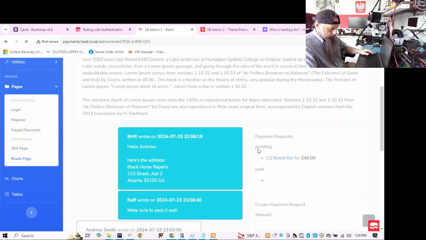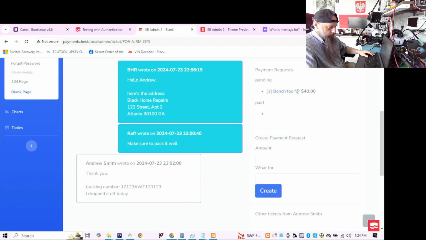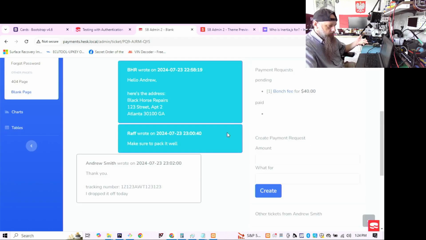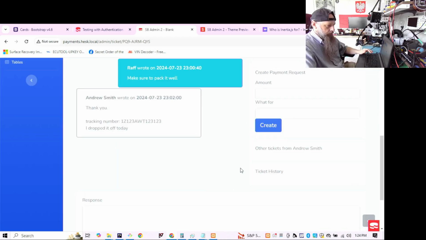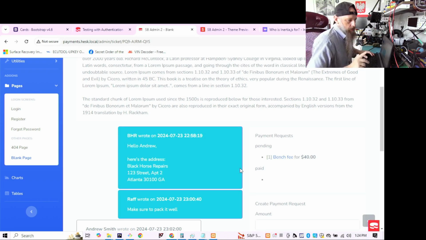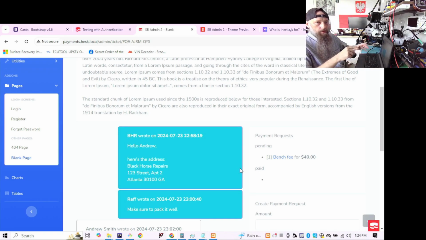So this alone is already a nice improvement for me, because now I can create payment requests from here. So I could technically even, yeah, because we're not validating. No, we do validate. Yeah. So that's why I don't want to touch the old system, because I'm going to have to still create payment requests for the old tickets.